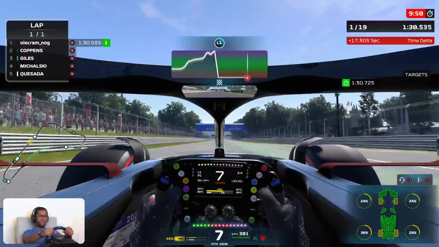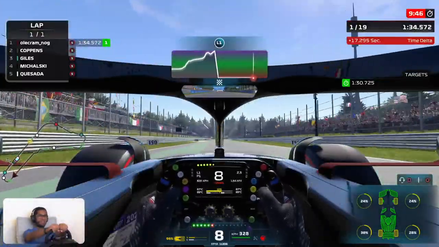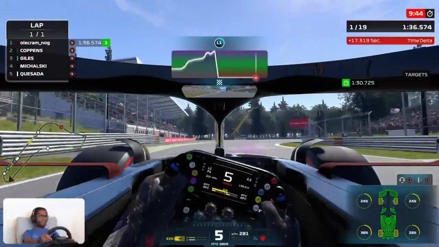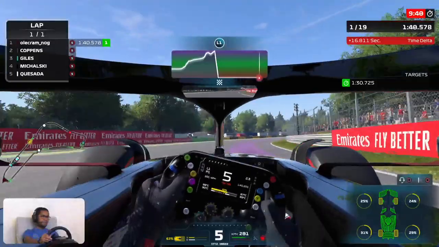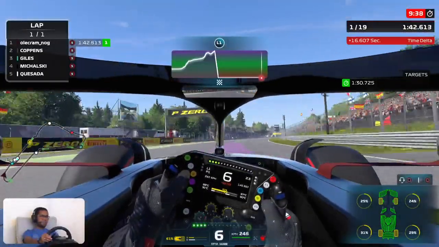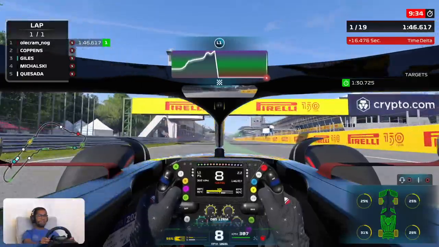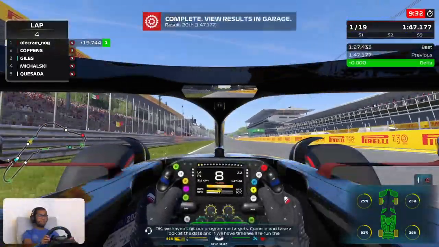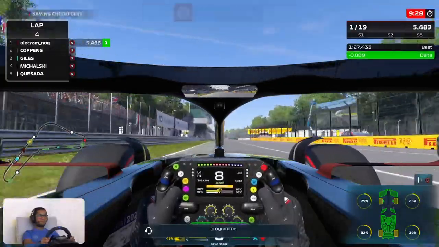Nice to have practice with the tires used like that. You can see how much grip is lost. Oh, look. Sliding. Okay, we haven't hit our program targets. Come in and take a look at the data, and if we have time, we'll rerun the program.